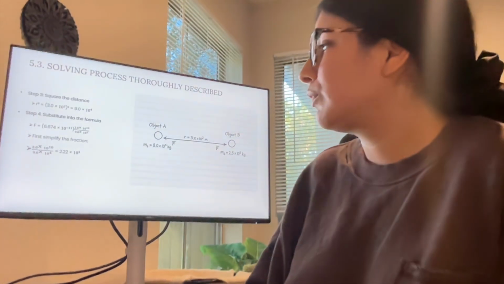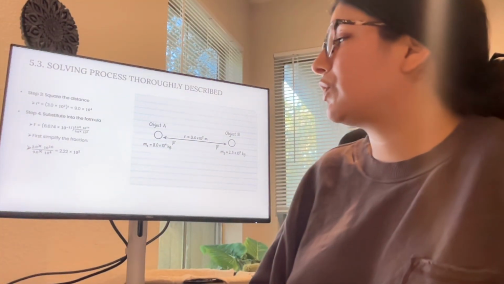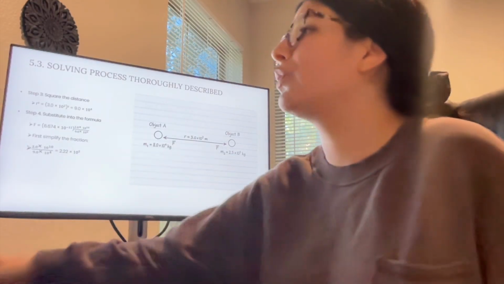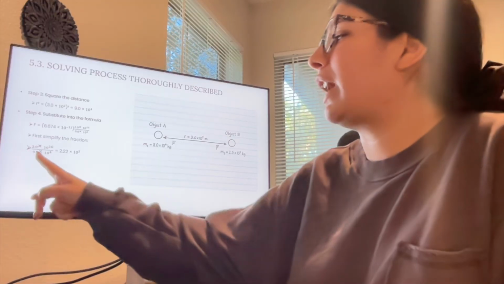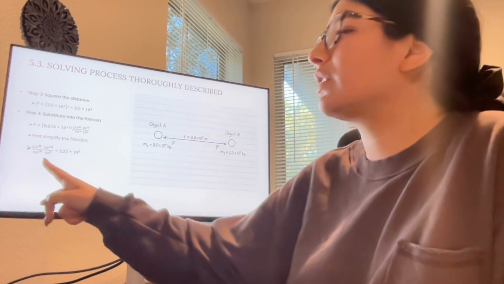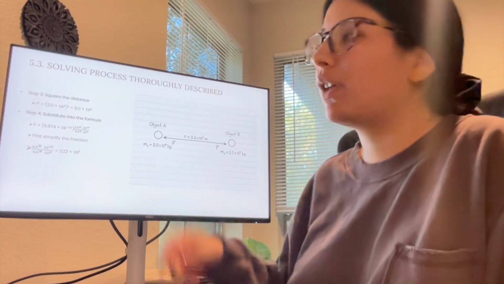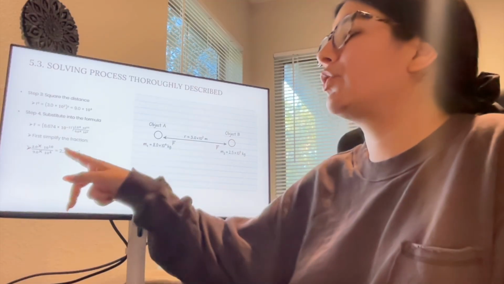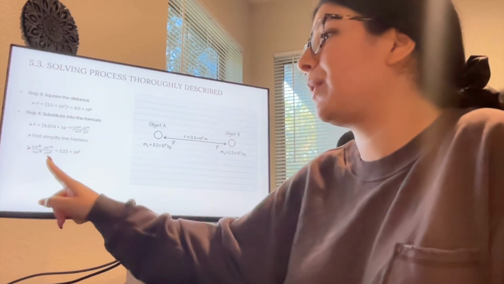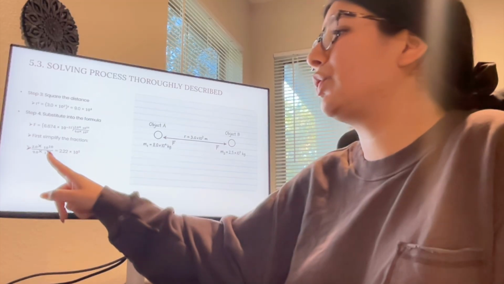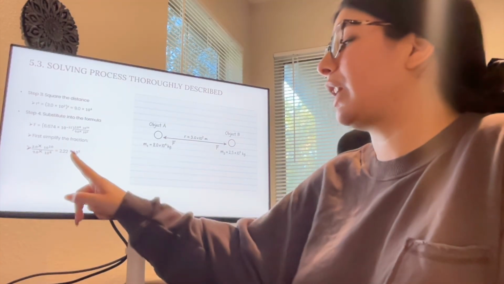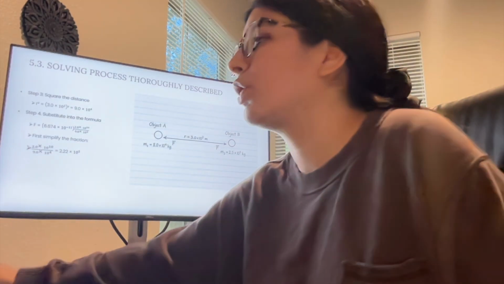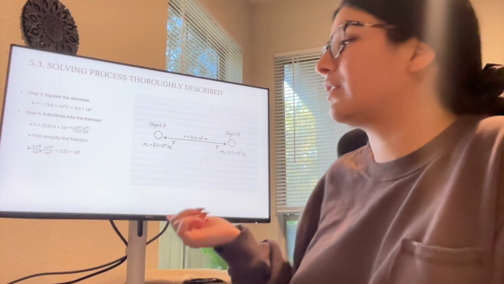So let's simplify this fraction. So to walk you through that process, basically you're going to divide these coefficients, and it's going to give you approximately 0.2222. And then when you divide powers with the same base, you just subtract the bottom exponent from the top one. So you're going to do 10 minus 4, which gives you 10 to the 6th power. So you would be getting your 0.222 times 10 to the 6th power.